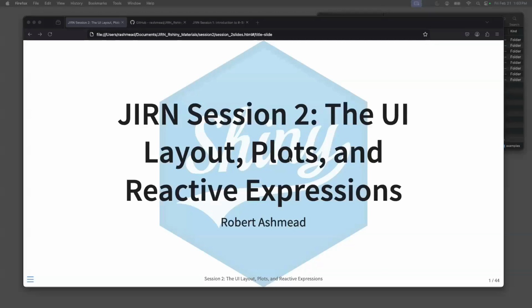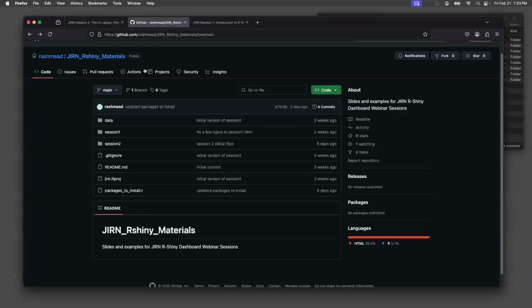As we were saying, this is the second session. We're building on what we did last time, but before we get into more of the details, just a few reminders about the materials and resources. You should have the link to this GitHub page, and there should be materials for both session one and session two there. In case you weren't here for the first session, there was a step in the first session where we downloaded some of the data that we've been working with.